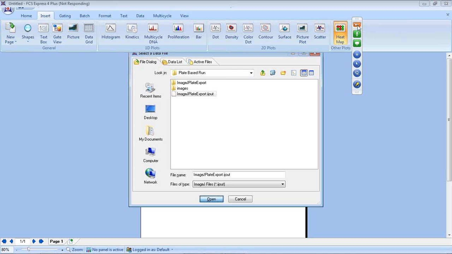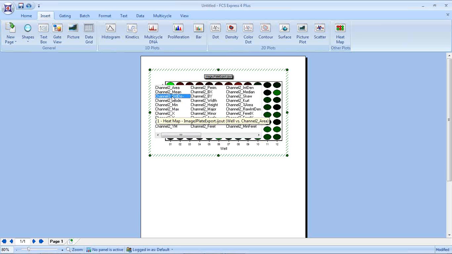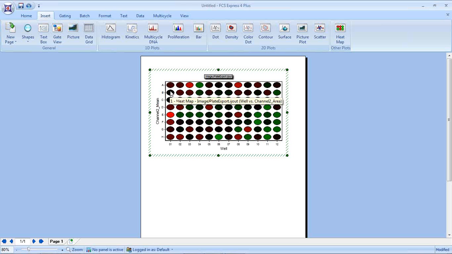Or even if you're just looking at things like cells that have been transfected in a particular experiment. We can certainly do that as well. But what we'll get is a heat map. Again, if we click on the axis, we can choose any of the different parameters. So if we wanted to look at the channel 2 mean, we can see all the different wells and the heat associated, or the intensity, of that channel 2 mean fluorescence.